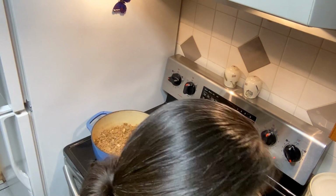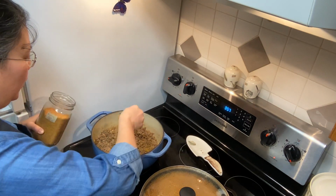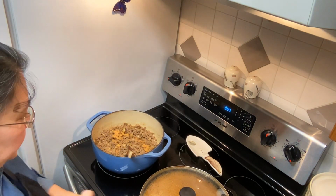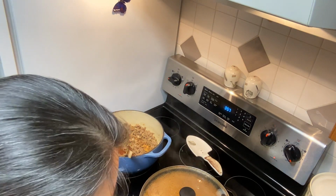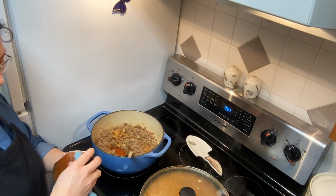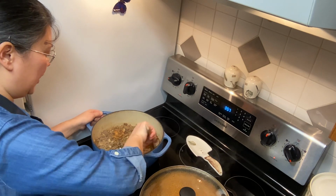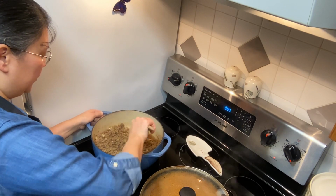Okay, I'm going to add 2 more teaspoons of my Korean beef broth powder. If you don't have Korean beef broth powder, you can just use regular beef broth powder. I'm going to add 1 more teaspoon of chili powder and paprika also. I like to taste the spice levels and see how they're doing to see if they are where they need to be. That way you can add it in.